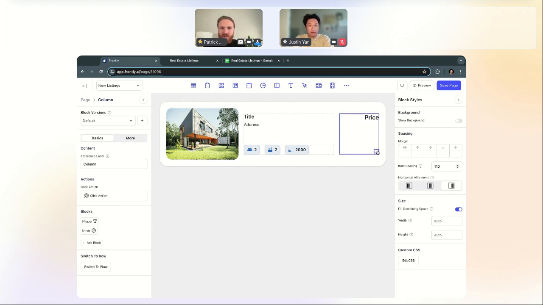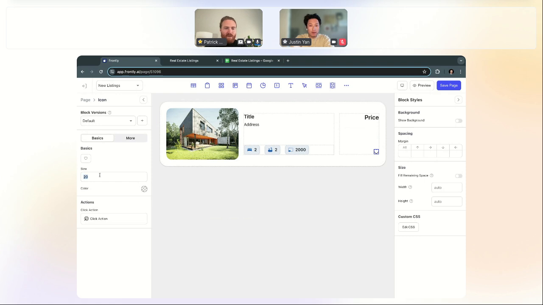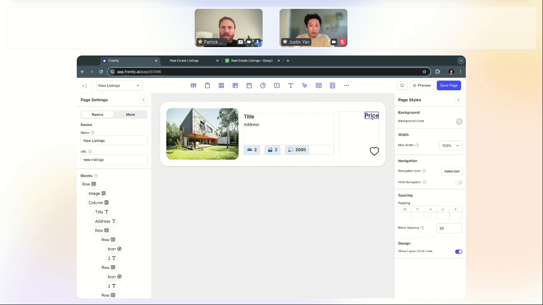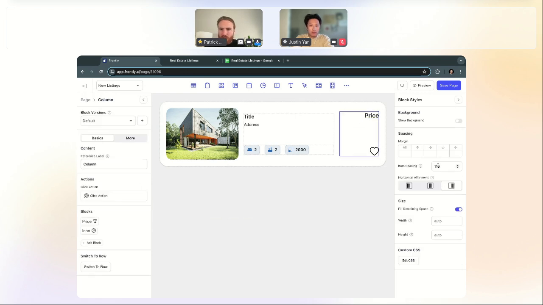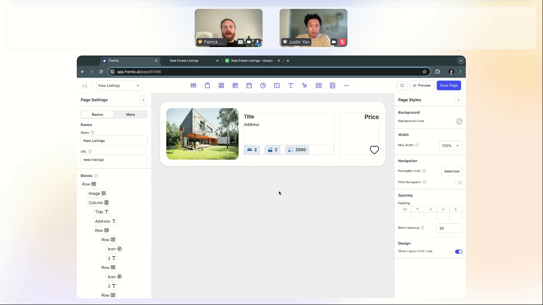In fact, I am going to change the size of this icon, so why don't I do that first? Yeah, nice big heart there. And I've got my price. So this is great. Yeah, these are pretty close. I think I just want to slightly tweak that so that it pretty much perfectly fits the size. So there we go. I've built the basic building blocks of this component, which at this point you could have done in the Frontly app, but what you couldn't do is turn this into something that's actually genuinely reusable.